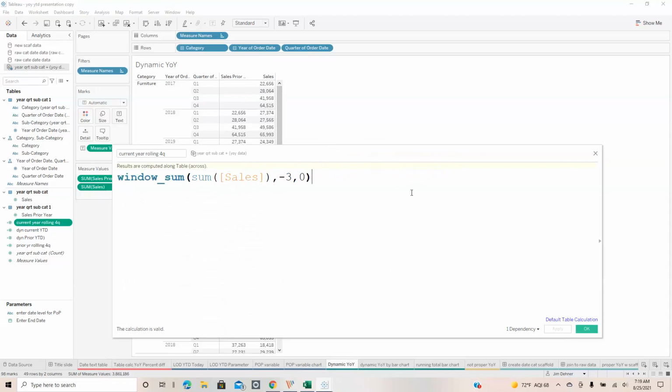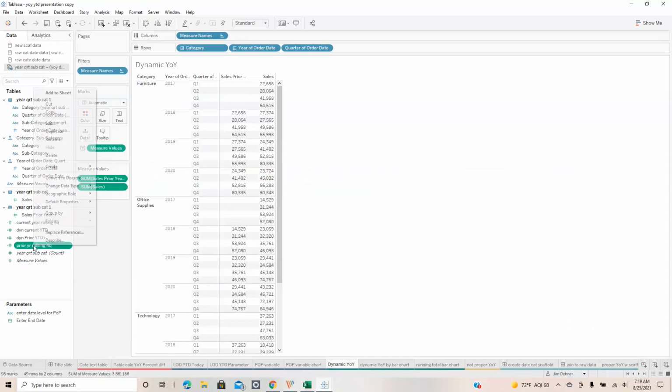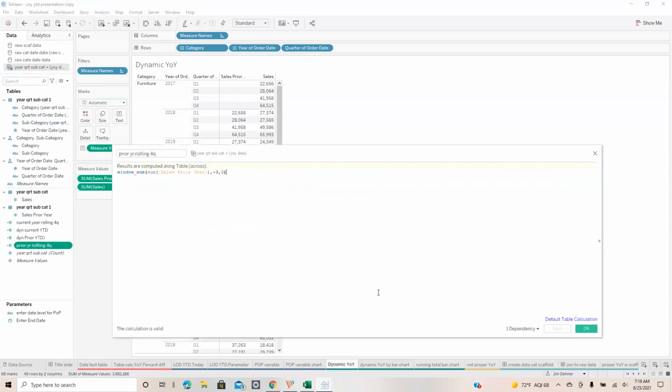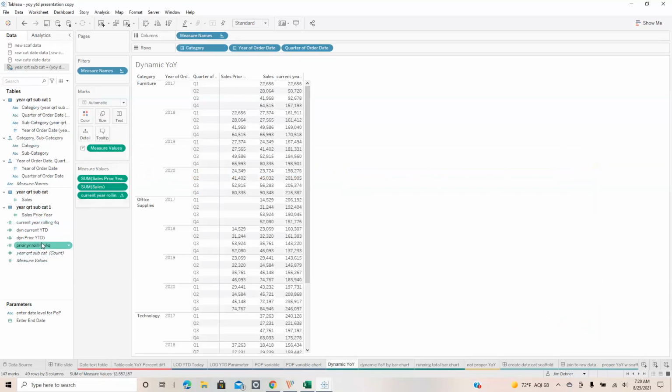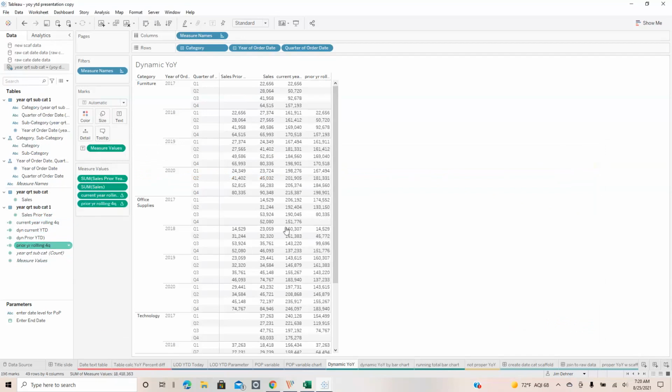So this calculation sums the previous 4 values, and then the prior year rolling sales just looks at the sales for the prior year and adds those up. And if we wanted to look at those, we have the current year and the prior year rolling sales.